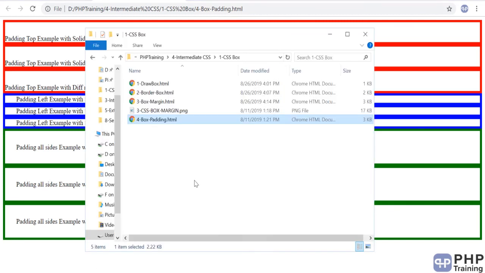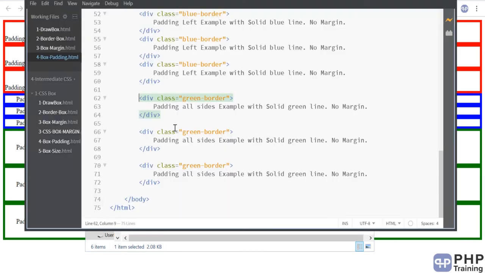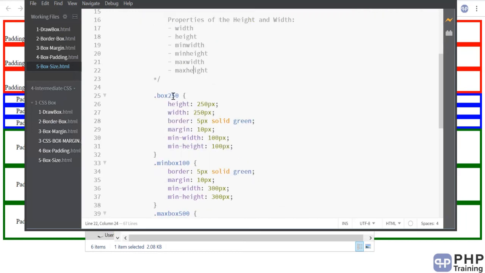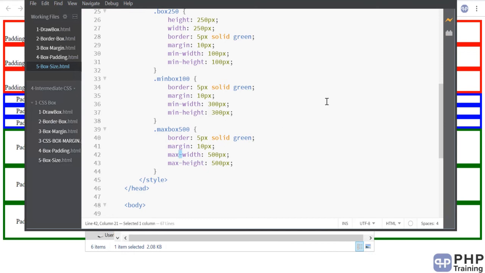There's one more example called box size. Let's open that up. Box size. Okay, you can mention the size of the box, right? We saw how to draw a box with height and the width. You can mention that size with width, height, minimum width and minimum height, and then maximum width and maximum height. So you draw boxes. When you draw boxes, you mention height and width. Then you would say this is the minimum width, it has to be there. You cannot go smaller than this. That's the minimum width. And when you say maximum, that's the maximum you can have for the boxes. Okay, let's open this file.